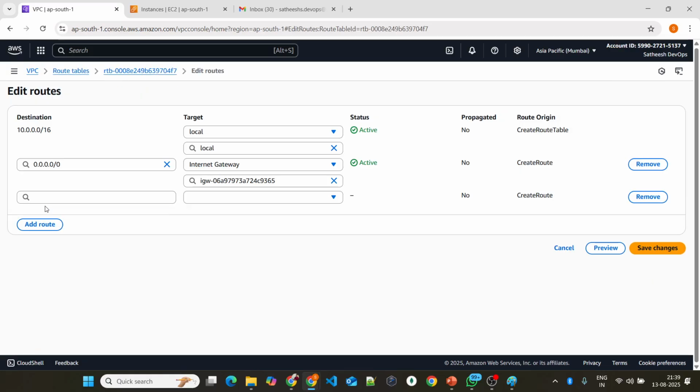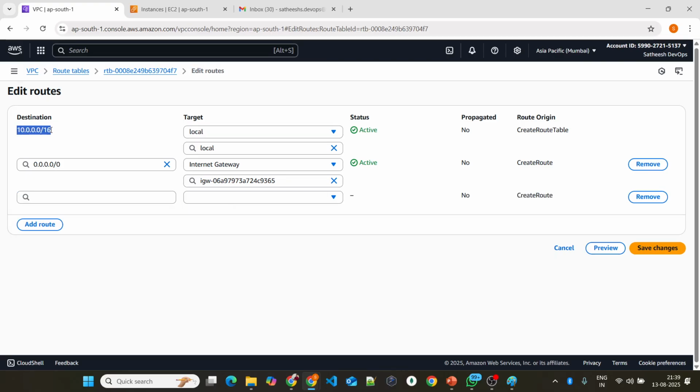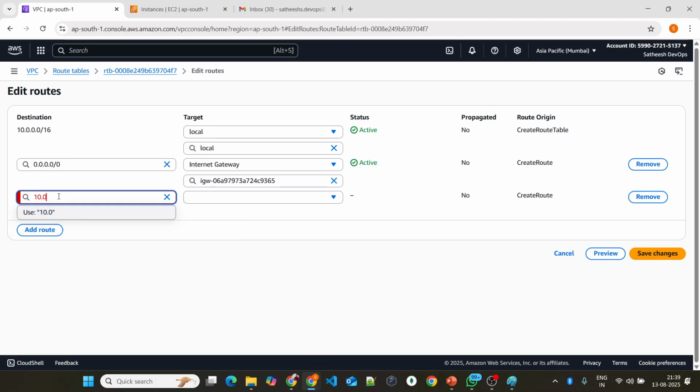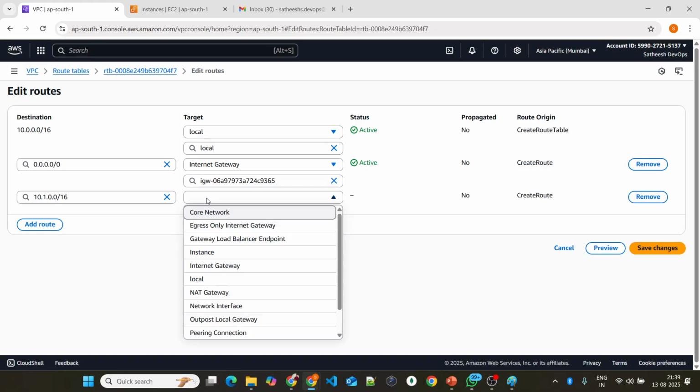For this VPC, the range that we created is 10.1.0.0/16. You give that range here.